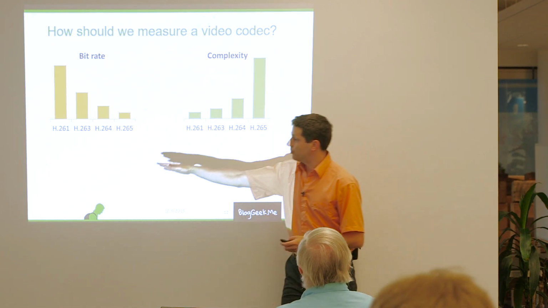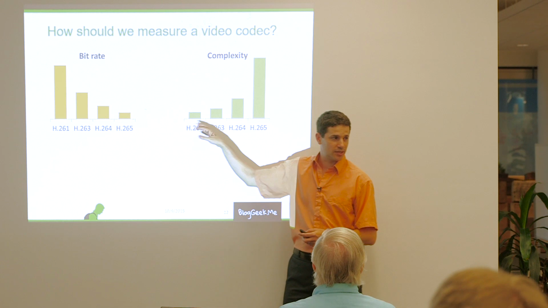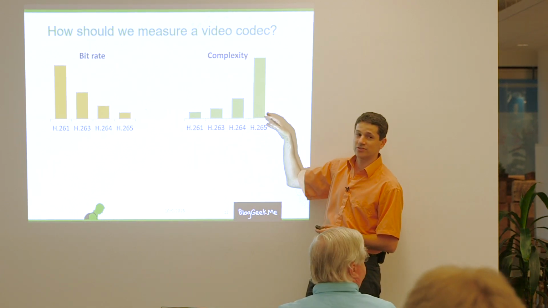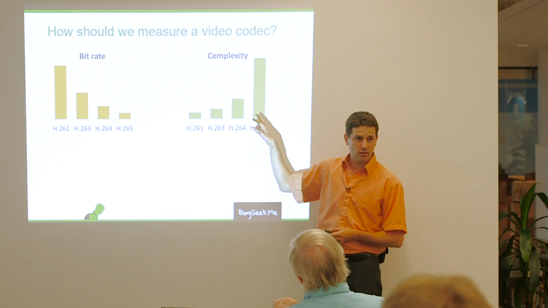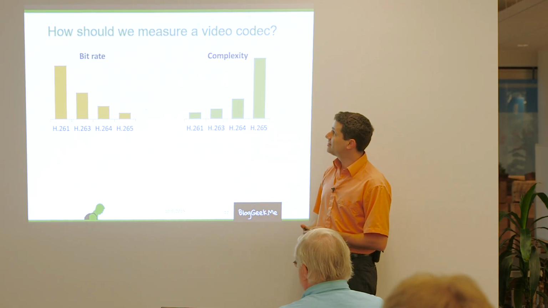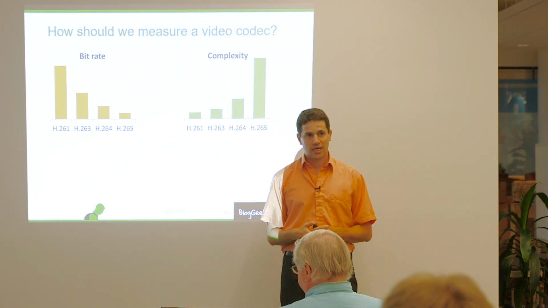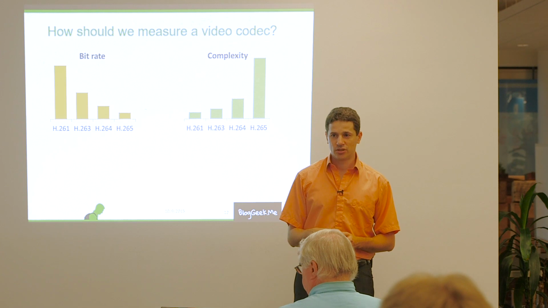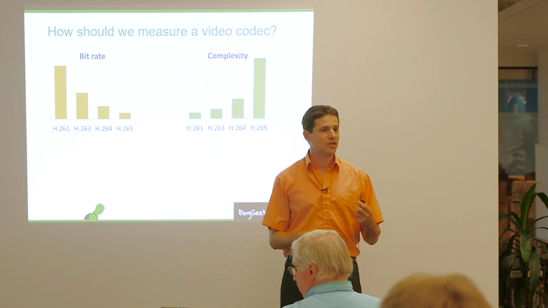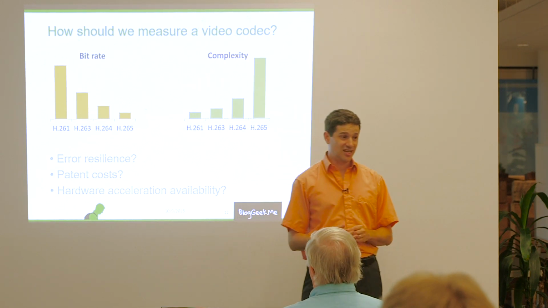Okay, so we have this problem. I need to make sure that the bitrate goes as low as possible, but I need to make sure that the CPUs and technologies that I have in hardware and software are capable of doing that in reasonable time, which is real time. But is it the only measurement that I have today for codecs? Are there other ways in which I can measure what a codec means to decide what codec I need to pick? And the answer is, well, it's harder than that.